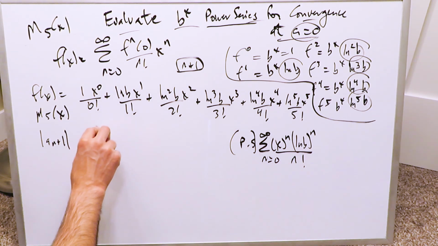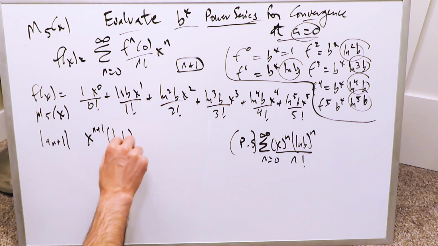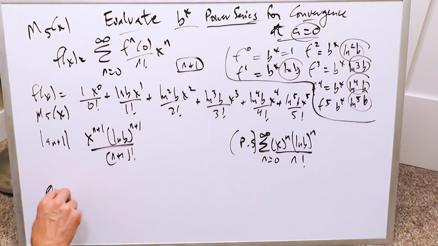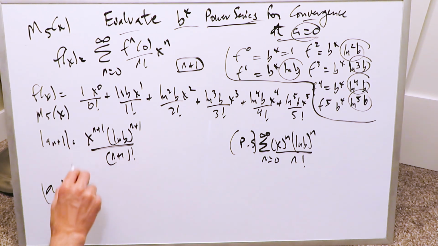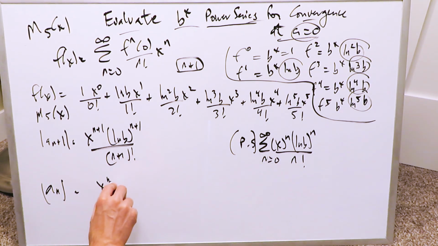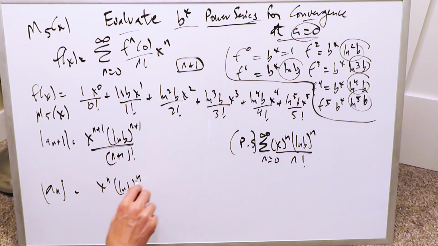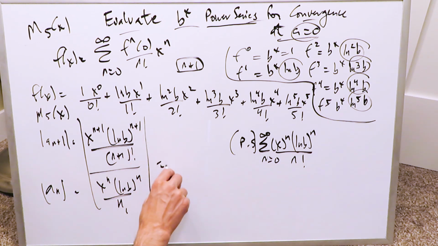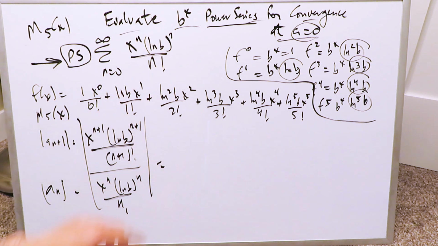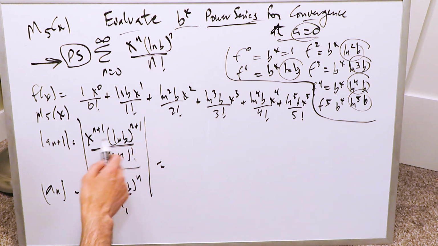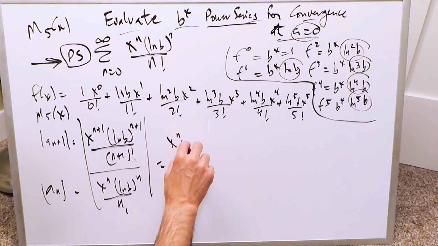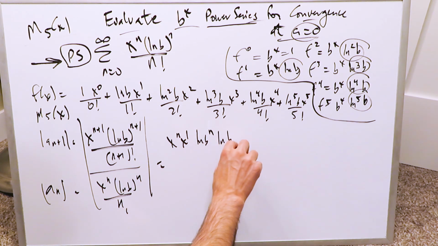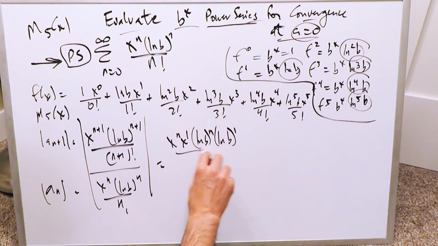You'll have x to the power of n plus 1. You'll have natural log b to the power of n plus 1 divided by n plus 1 factorial. Now you look at your nth term. It's exactly that, x to the power of n, natural log b to the power of n divided by n factorial. You're looking here at the ratio of these. It's not hard. I've brought my power series right here and I've opened up the space. Open this up using algebra. You have x to the n, x to the 1 times natural log b to the power of n, natural log b to the power of 1 divided by this.